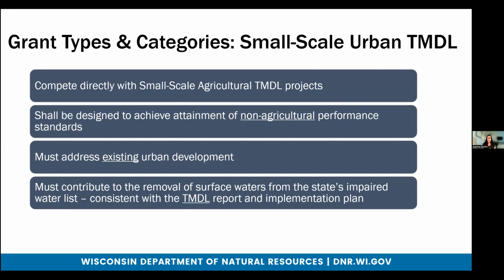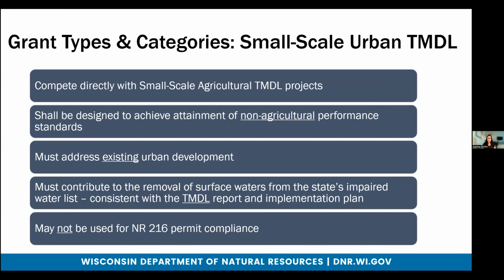They must contribute to the removal of surface waters from the state impaired water list and be consistent with a TMDL. And they may not be used for NR 216 permit compliance. So unlike our other urban non-point source and stormwater grants, which are used for NR 216 permit compliance, our TMDL small scale urban TRM grant may not be used for NR 216 permit compliance.